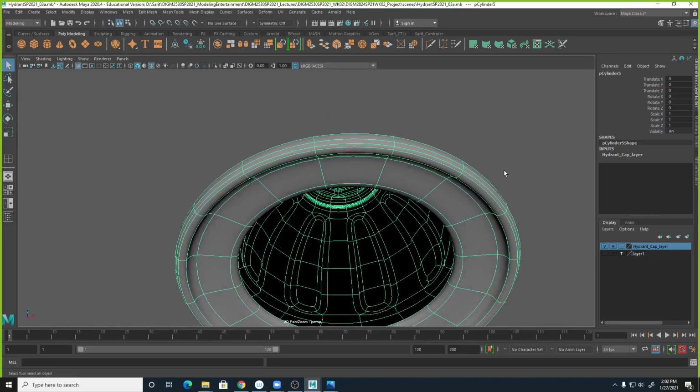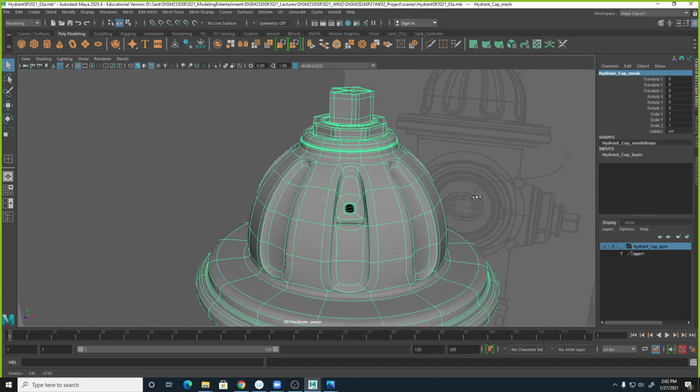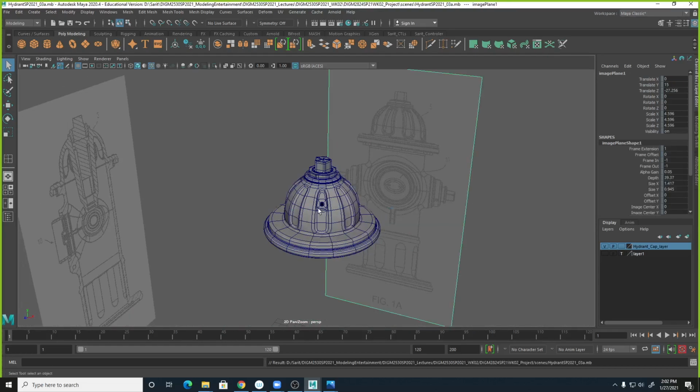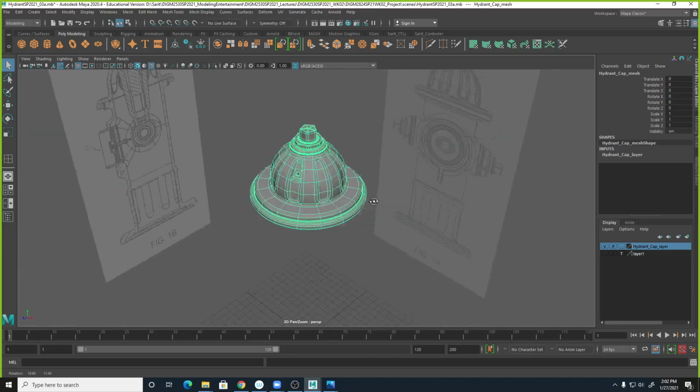So now the cap, we don't need to cut. We don't need to merge anymore because it's done. It's a good time to rename it. So we'll call it hydrant cap mesh or poly, something like that. Now, if you delete something or attach something, this one will switch to surface something again, and then you have to rename it. So, all right. We will do this on Monday also, and the body will be on Monday, and you will get the video by Friday morning. Okay.